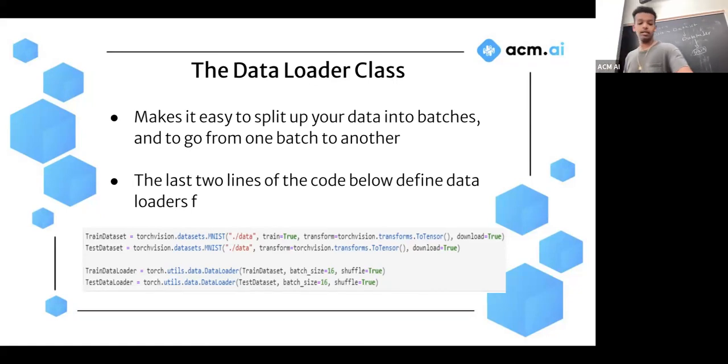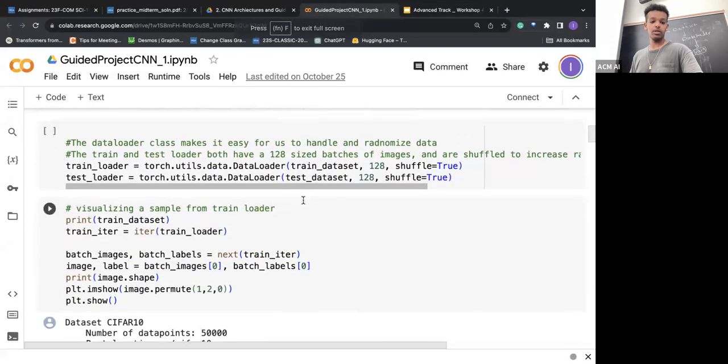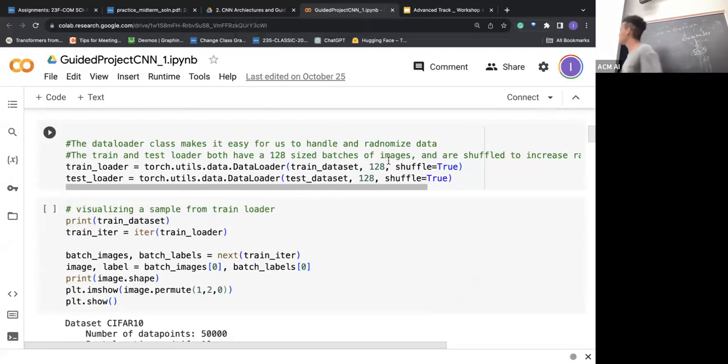And then just to give you guys an example of your train loader, we have it right here. In this case, for the guided project, we have batches of 128. So as we increase the batch size, eventually it will be the total number in your training dataset. And at that point, you're just doing gradient descent. In this case, you're doing batch gradient descent.